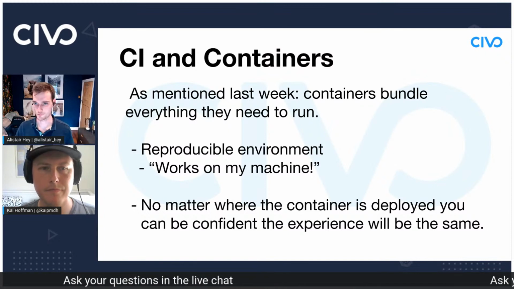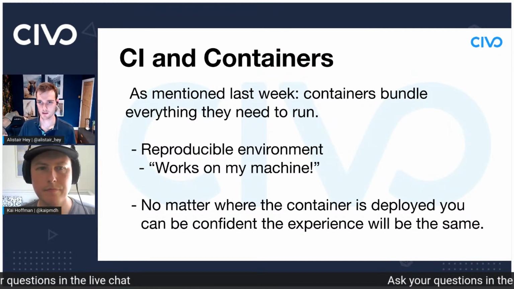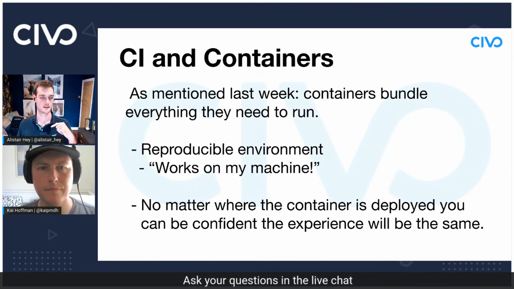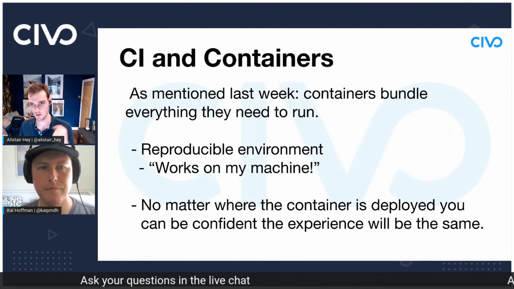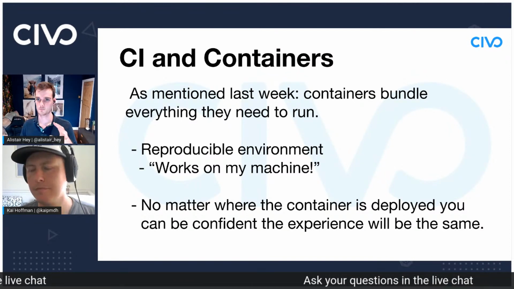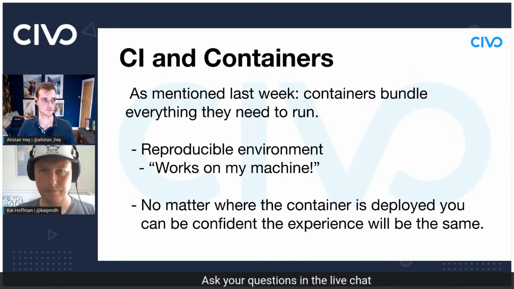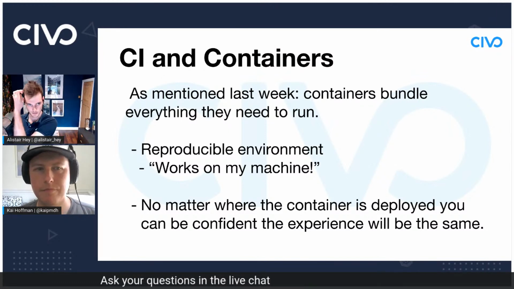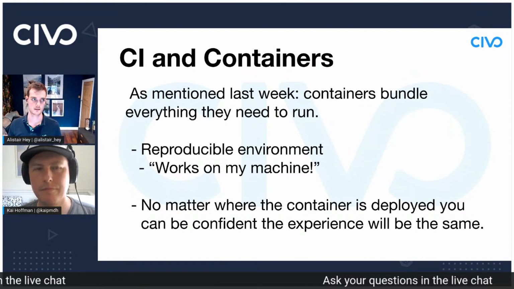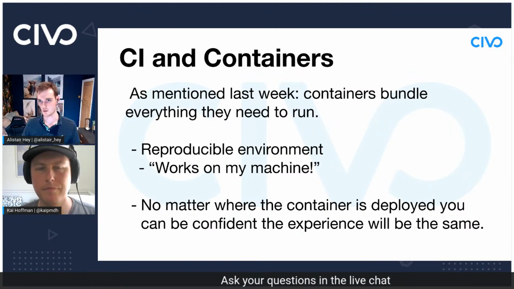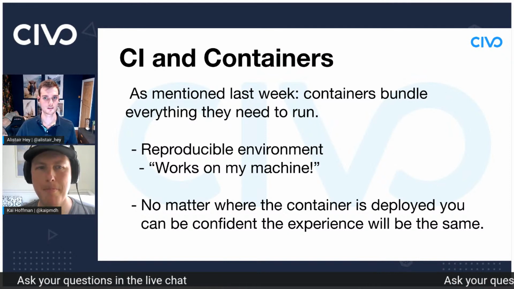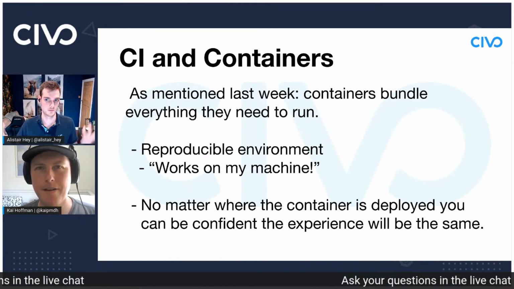We can both browse the web and open our IDEs and stuff, but the underlying machine is very different. Things like CI pipelines mean that we know with confidence, again, that every time we build it, if we use the same code, the same commit from our version control system, and we run it through our pipeline without making any changes, we're going to get the same thing out on the other side. So if we run all our tests in our CI pipeline and they pass, the thing that comes out at the end is going to work every time.